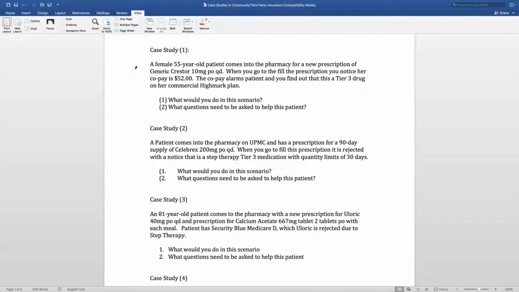So what we would have to do in this scenario is talk to the patient again. We know Celebrex is a COX-2 inhibitor type of NSAID, so it decreases the incidence of GI bleed. So one of the things we may want to do is see if they've had a history of GI bleed, if they currently have a GI bleed, or maybe are using other NSAIDs. If they're a high-risk patient, high-risk patients may be patients above the age of 65, and also on other drugs that increase the risk for GI ulcers, such as being on long-term steroids, such as prednisone. And so then we may need to assess that.